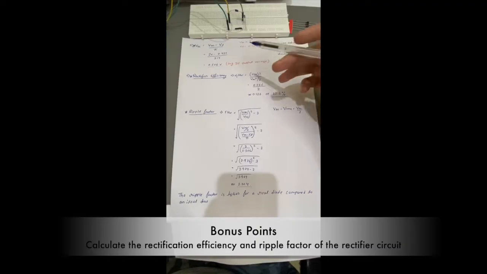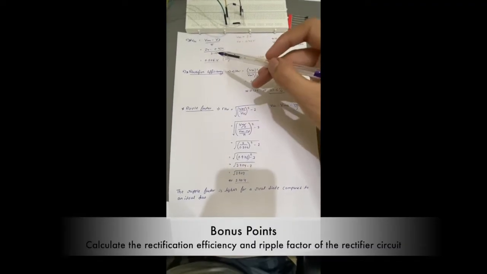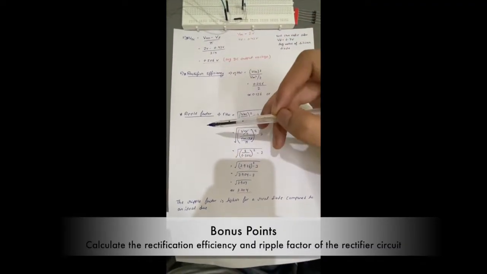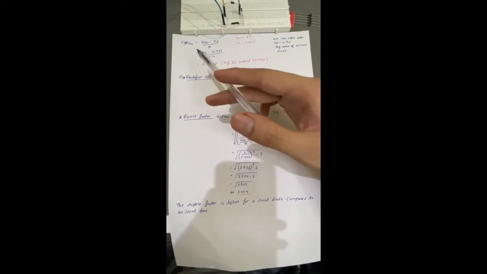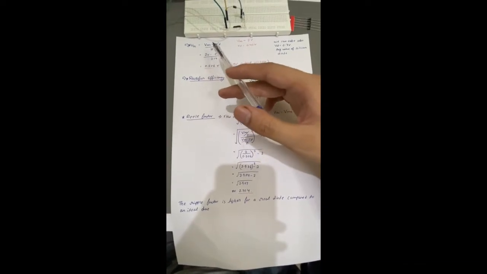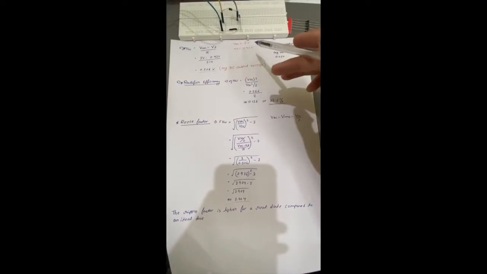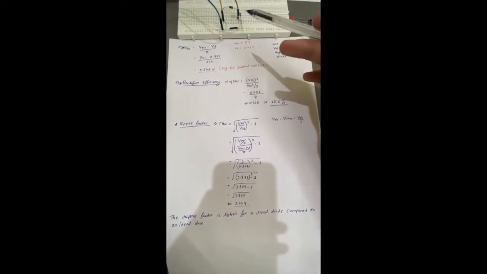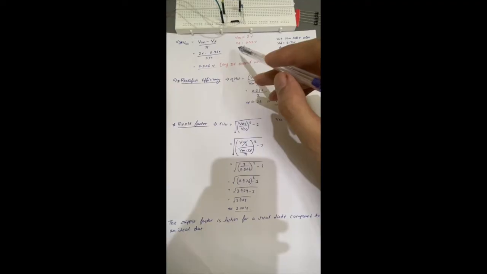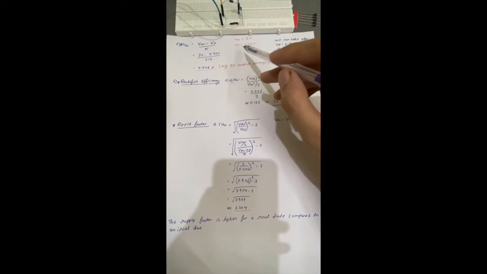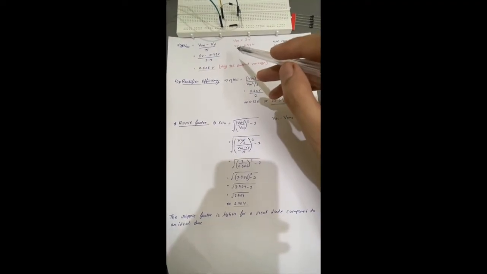Here are all my calculations. The first one is VDC, the average DC output voltage. The second one is rectifier efficiency. The third one is ripple factor. To calculate the average DC output voltage, our formula is (Vm minus Vd) divided by pi. Vm is the peak value of the AC input voltage, which for this calculation I assume is equal to 2 volts. In the question it is given that Vm is equal to this value, and Vd is equal to 0.41 volt. Vd is the barrier voltage of our diode, which we also call the voltage drop.